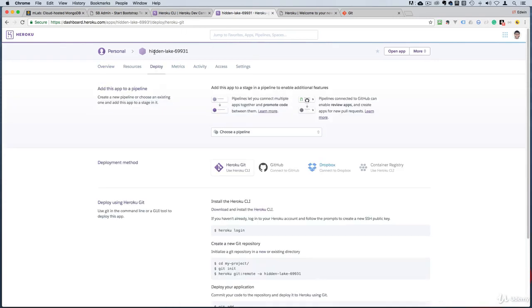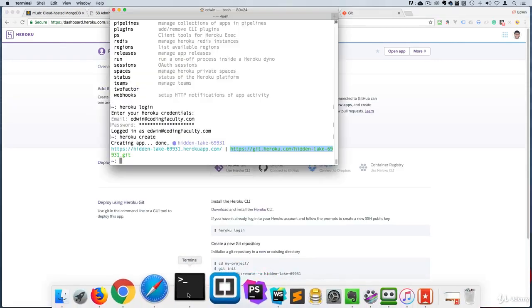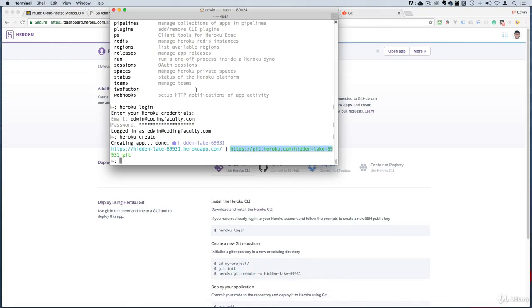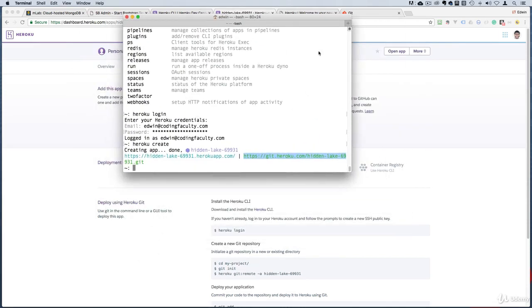So go to your application, whatever that was. Oh, by the way, guys, for those of you using Git Bash, when you're doing this in the terminal, make sure that you set it up right.